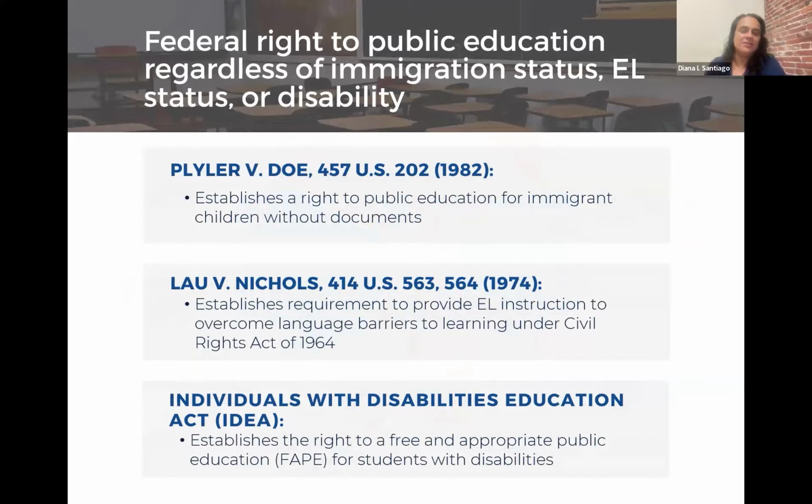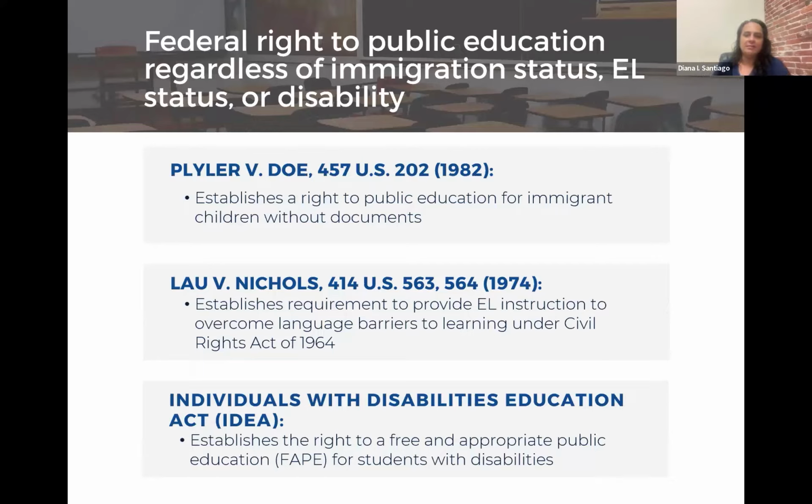Okay, and here we have all of the information. And again, this is very nutshell information for the short period of time. But all of the information stems in some way from these three laws, which govern education access for immigrant students and their families, who are really important partners in their children's education.